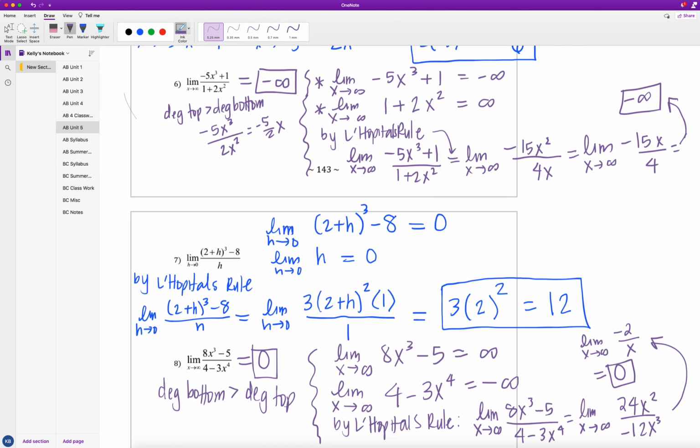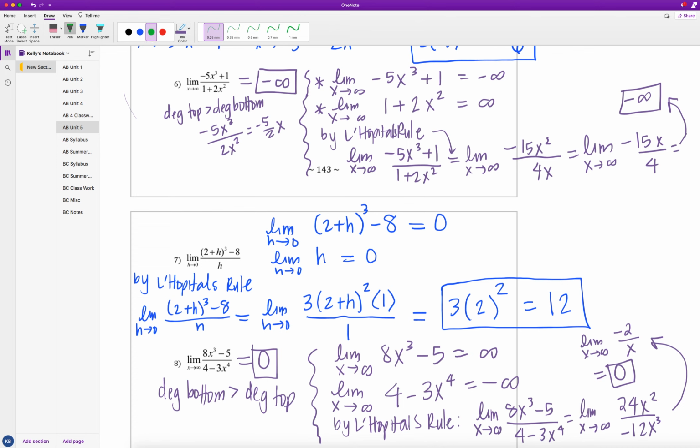So in this video, we learned about what L'Hopital's rule is. And to recap, L'Hopital's rule is another way to take limits when you have the indeterminate form of 0 over 0 or infinity over infinity. If I don't have those forms, then I cannot use L'Hopital's rule. So L'Hopital's rule does not work on every single limit problem. It only works when we have 0 over 0 or infinity over infinity when we try to directly substitute in at the beginning of the problem.